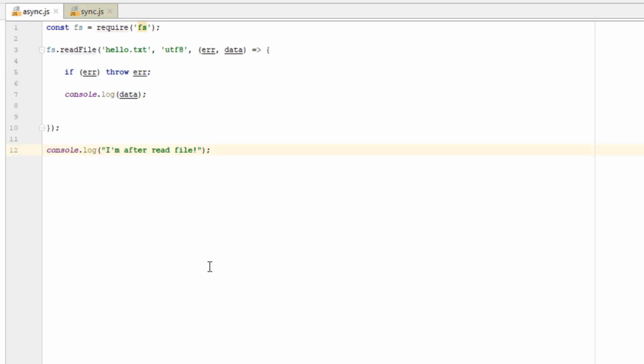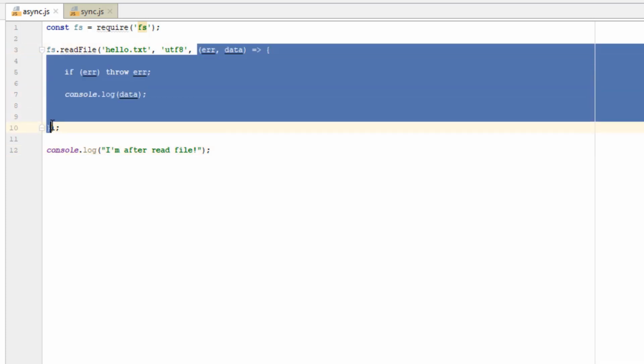Now here's an asynchronous example, and if you've ever done event programming on the front end with JavaScript, you'll be familiar with this from like mouse clicks or whatever. So first we get the file system module again, and then we do this asynchronous version of read file, passing in the same file name, and we want text back, and then we're registering a callback function.